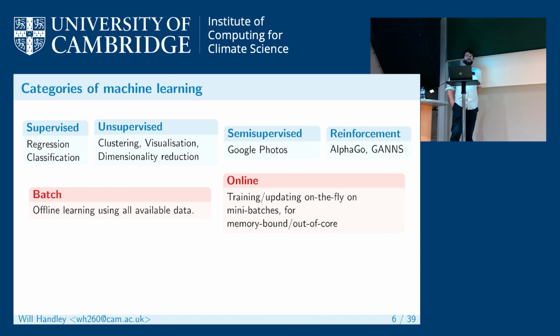A lot of the modern algorithms need huge amounts of computing resources to train and huge amounts of data. But it's also quite useful for this other term, which is called out-of-core learning, which is where your data set is too big to fit in memory. If you have 10 terabytes of data, you're not going to be able to load that onto a computer to train all at once, so you have to be able to do some level of updating on the fly.